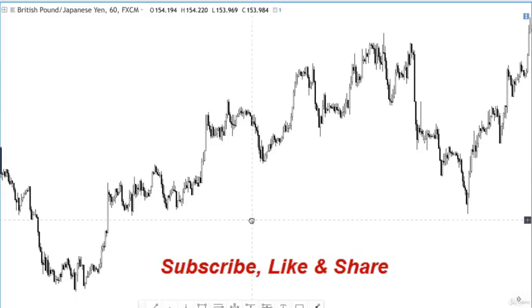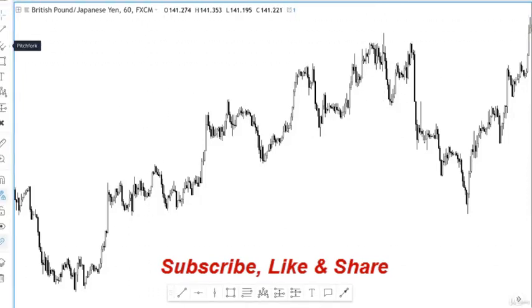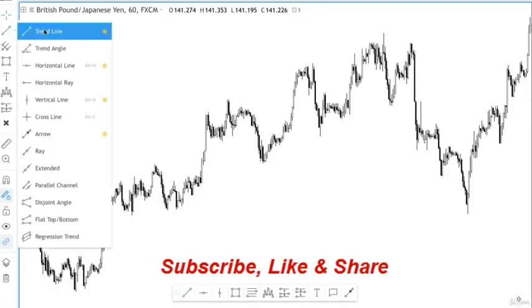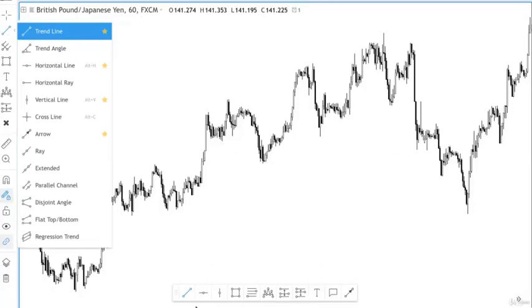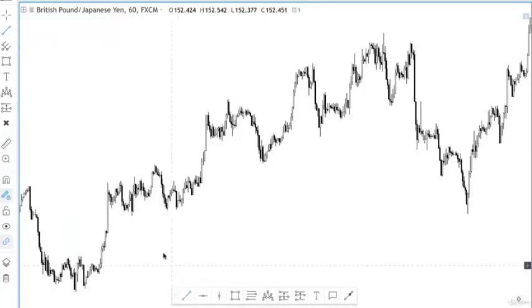I like to look at markets where you have clear swings, like in this example here. You have clear uptrends, clear downtrends, not too much volatility. You can see a few wicks here and there, but nothing too much. And then we grab our trend line tool in TradingView. I've moved it, let me move it back into the frame. Here, this is the trend line tool. I have also set it here. When you click on the star, it goes to your quick launch bar, and then once you click it, it is active.